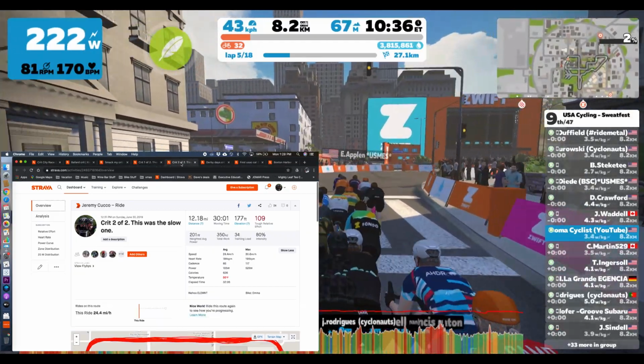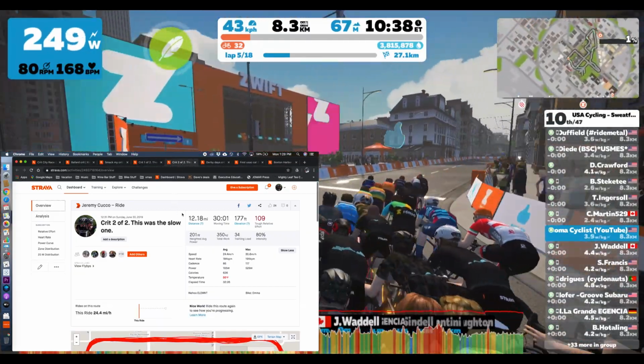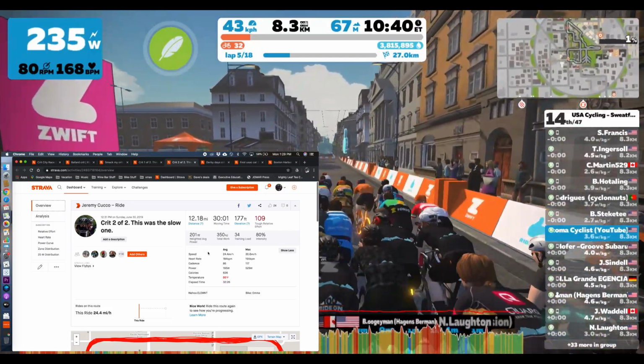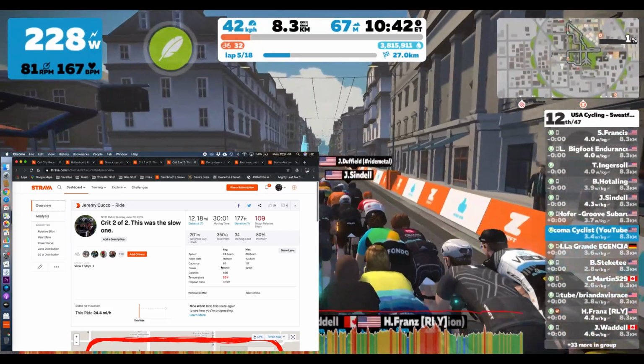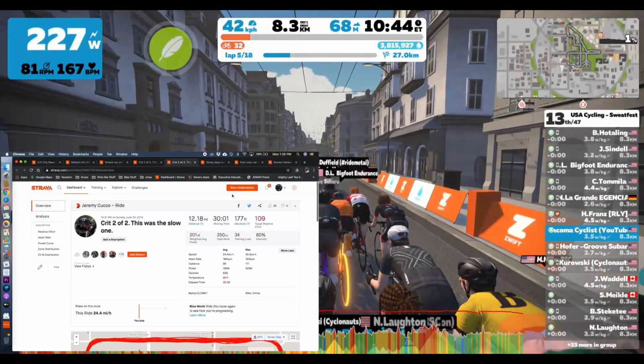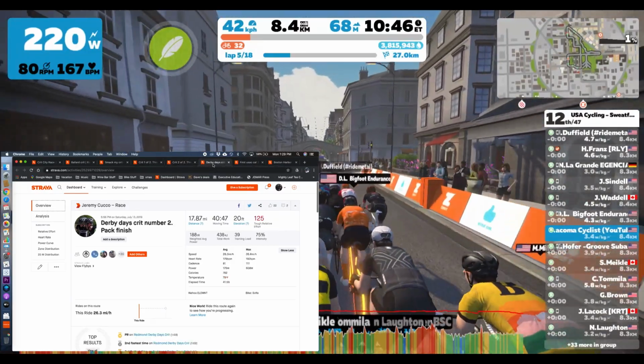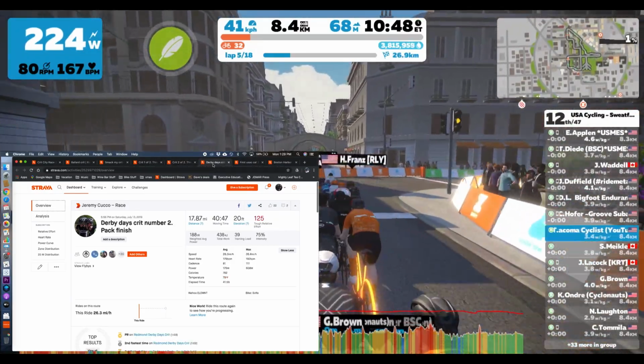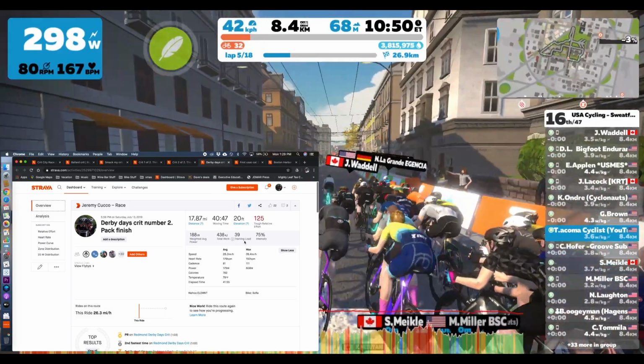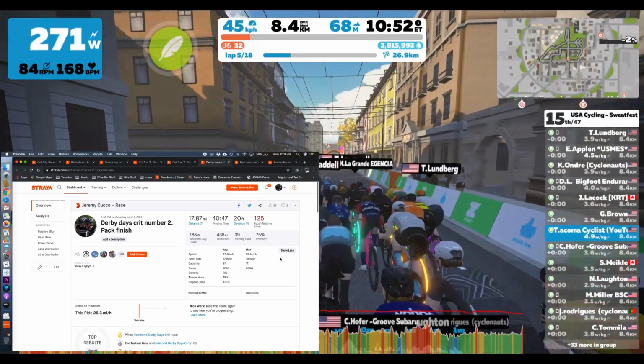So you can see on a faster race, this one was slow. This one was a pretty slow race. I just keep this in here to compare, but it's the same exact course, really, really slow. And then Derby Days, this is always a fast race too. It's pan flat. You can see the elevation, 20 feet over the course of 17 miles, pan flat.